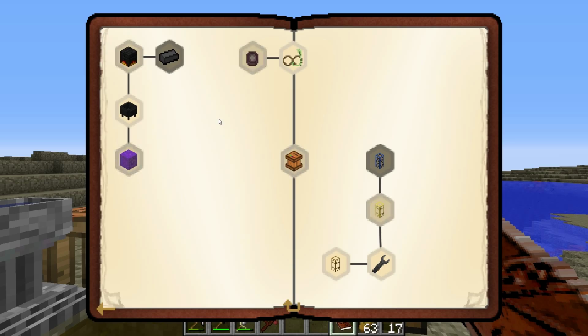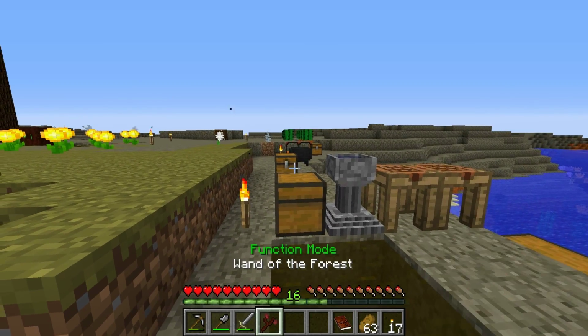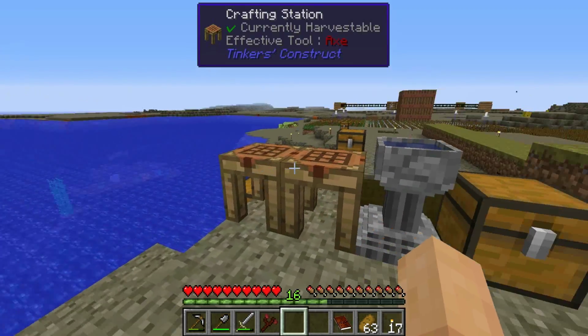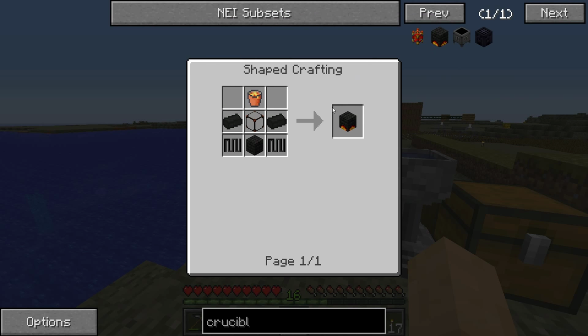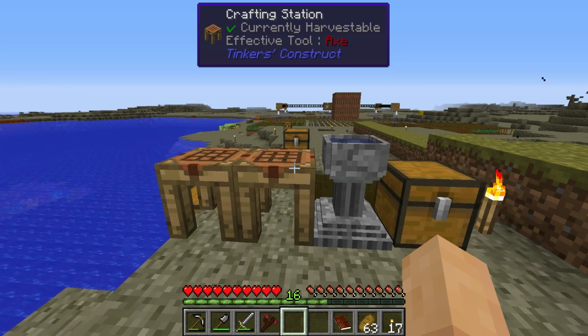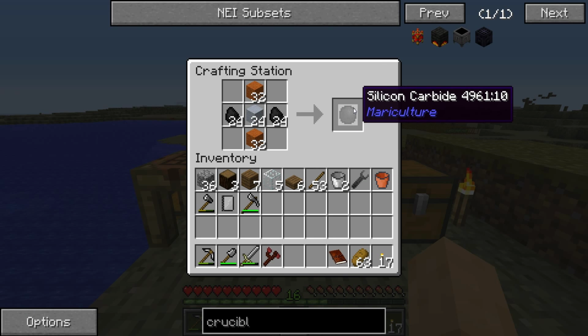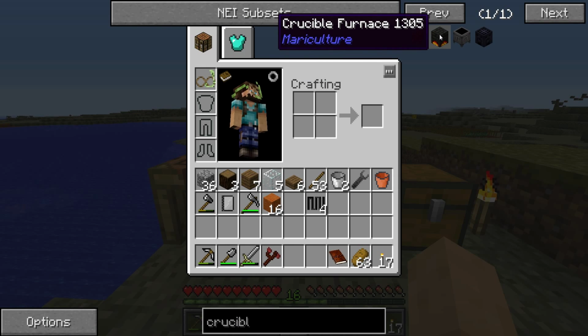This one, though, is a different story. Notice how I said we weren't going to touch the quest book, and we're touching the quest book? All right, Crucible of Fire. Let's look up this crucible and let's get it going. So these guys here, the heating components, are going to require the silicone carbides that I have. And like so, that should give us 4. Beautiful, that's exactly what I wanted to see.